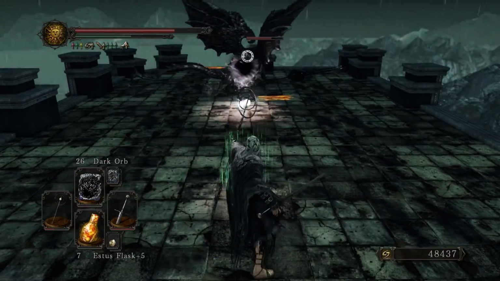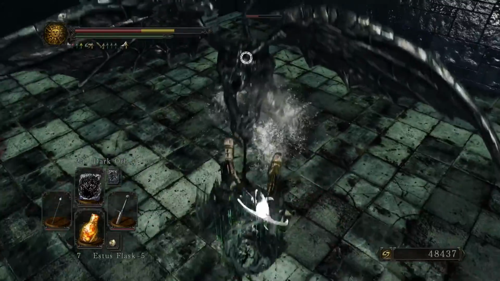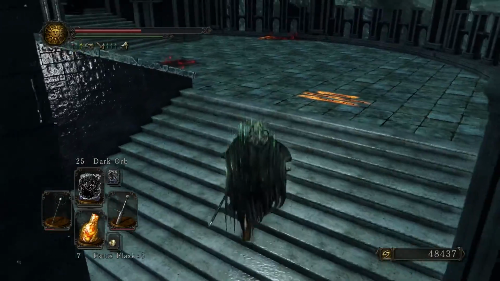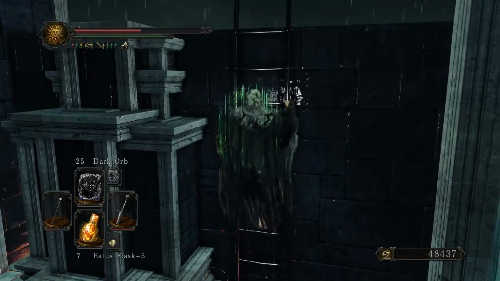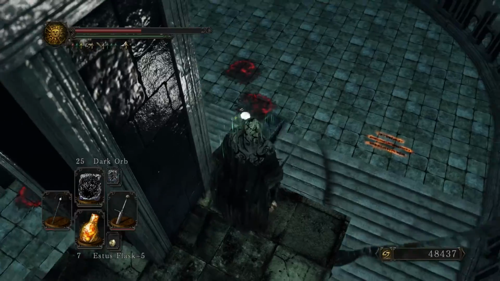Never been hit by his tail before. That was new. Oop, shit. Alright. Let's make this easier on ourselves. Run down here. He'll follow. And then, because he's an idiot, he won't be able to get back up. I'll shoot some fire shit at you.